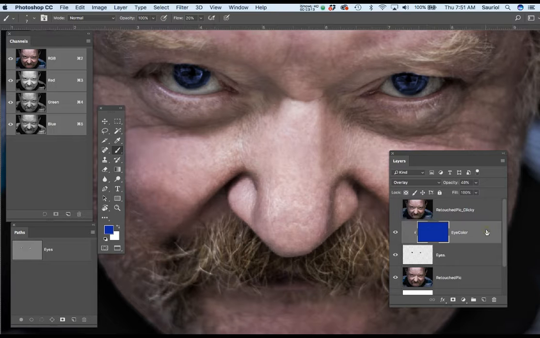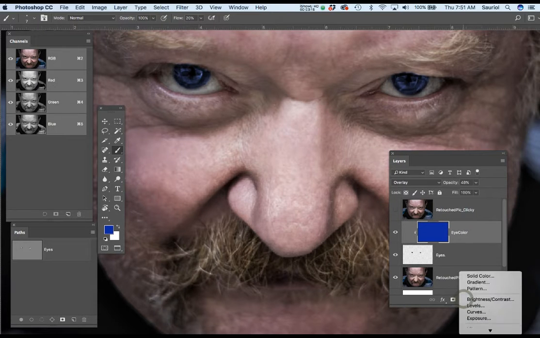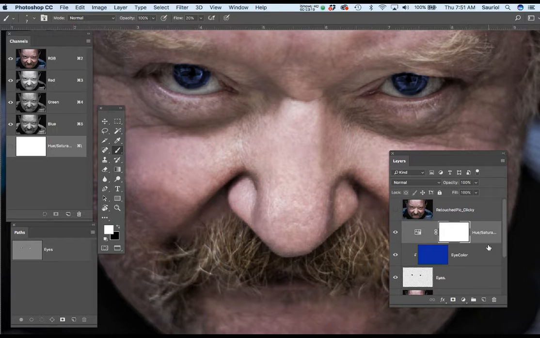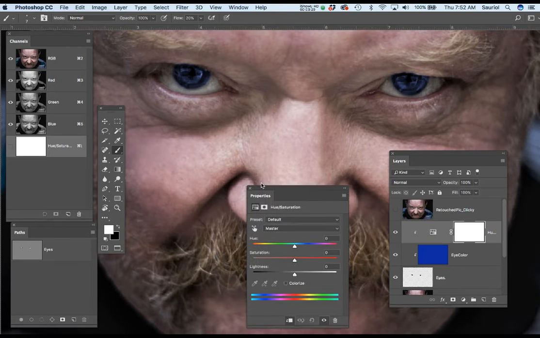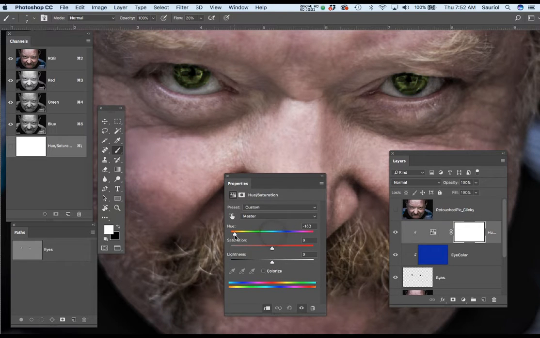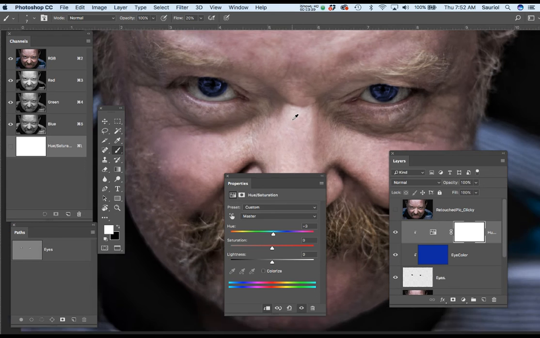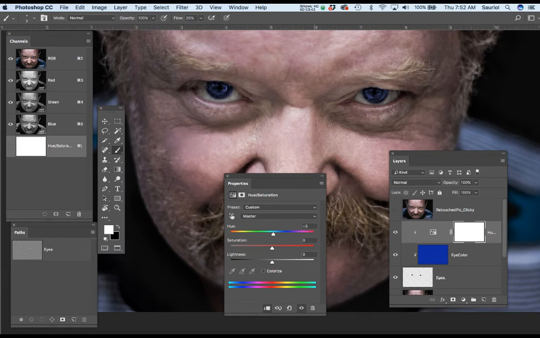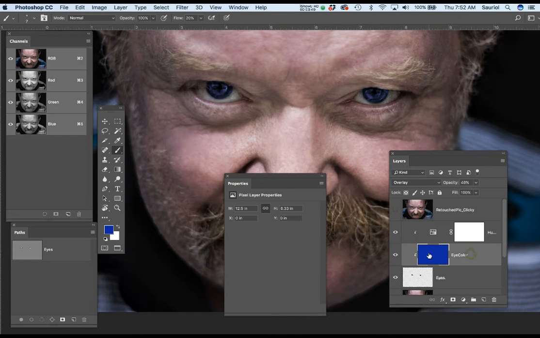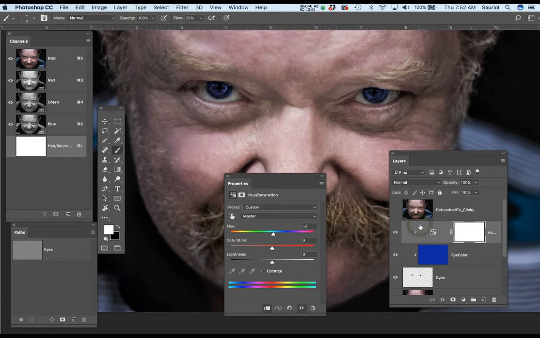Isn't that cool? Now all you have to do is click the Hue and Saturation adjustment layer, clip the adjustment layer to your eye color layer, just hold the Alt or Option key and clip it. Now if I bring over the Properties menu right here, look at how you can adjust it to any color you want just by sliding it. And that is how you change color on something. You isolate it onto a new layer, you remove the color with Hue and Saturation permanently using this Hue and Saturation. Then you just put a layer of color, this blue, doesn't matter what color it is as long as it's just a color, because you're going to put an adjustment layer on top, and in that adjustment layer you can use this to slide it to anything you want.